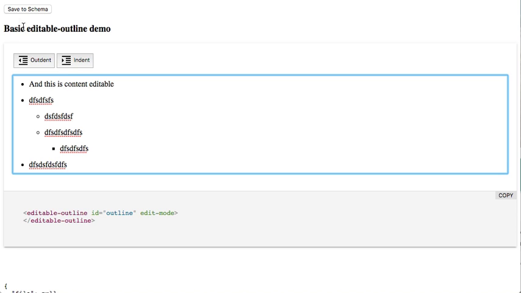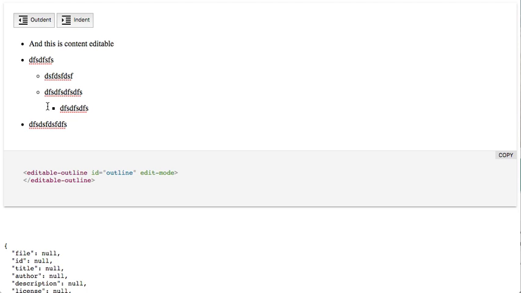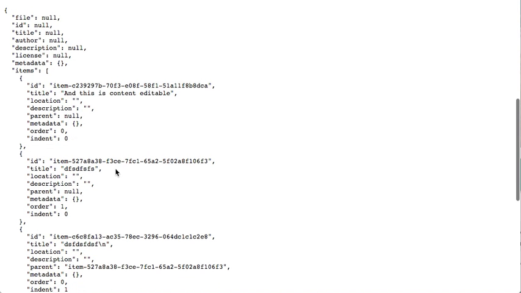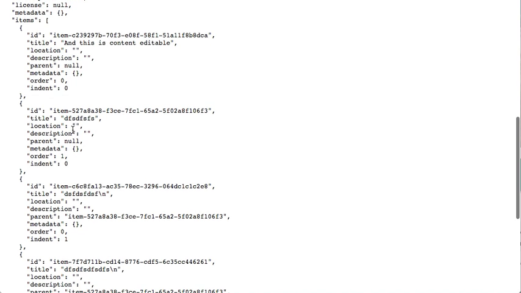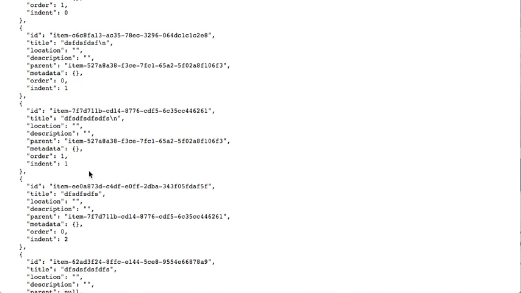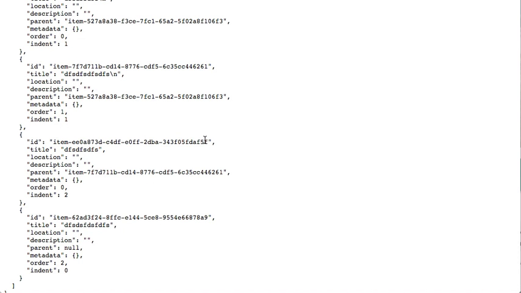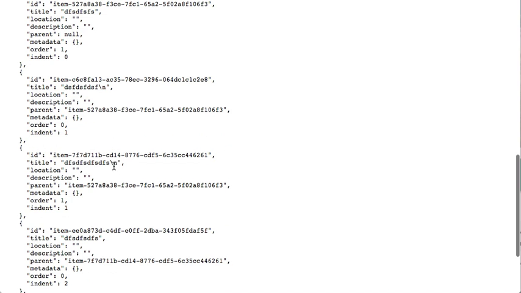Okay, so now I've been working on this thing. I hit save to schema, and this is simulating taking that area, which I just laid out a hierarchy effectively, and converting it into this format with all of the relations between things appropriately marked. So you're getting the order that items live in, their indentation, parent-child relationships, titles based on what I typed, as well as unique IDs, so it's generating keys off of this.